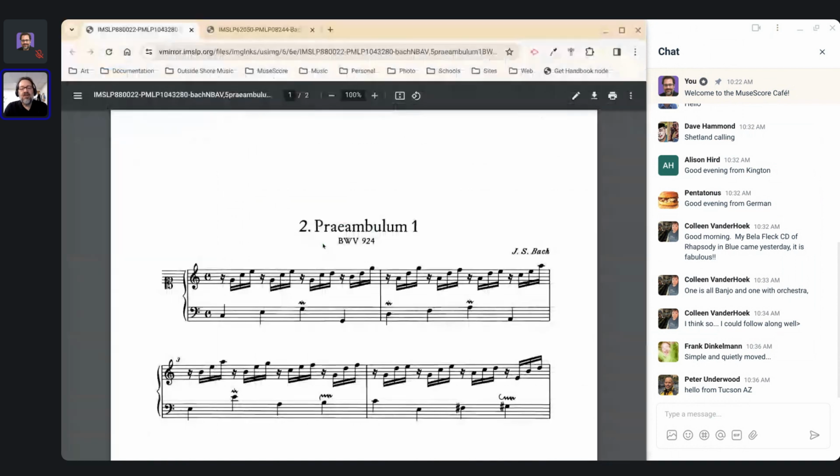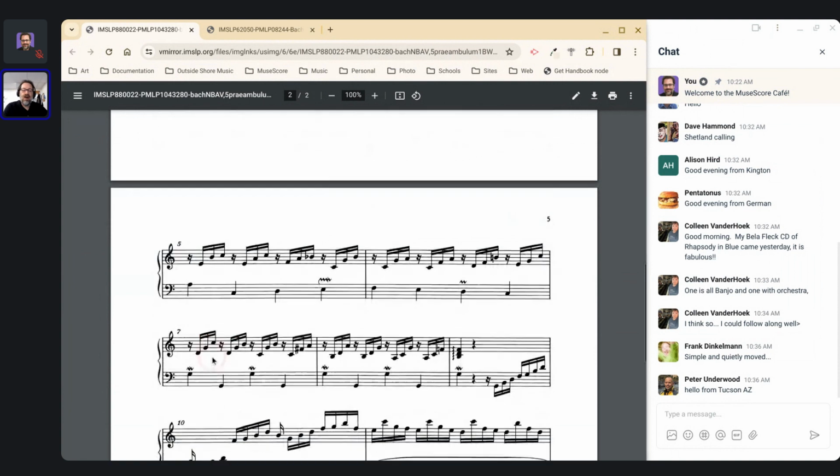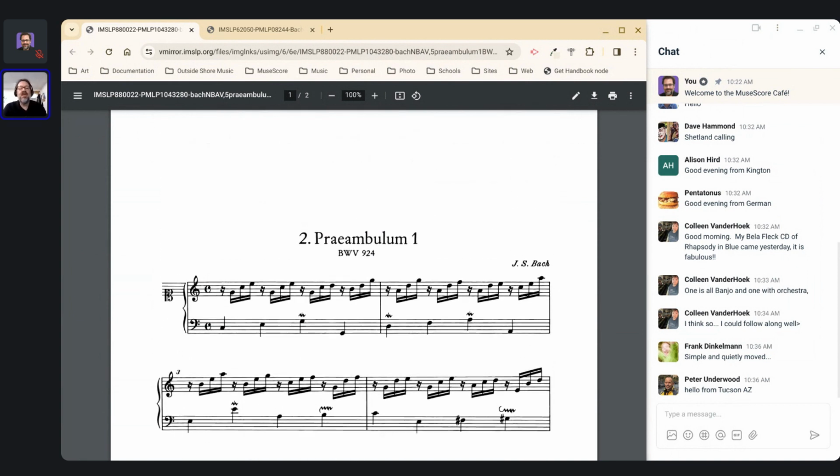So what I'm going to do here is put in the first measure of the right hand and then stop, because I want you to notice that the rest of the piece for the next 8 bars is identical rhythmically. And I'm going to take advantage of that fact to more quickly enter the rest of the piece once I get that first section in there.